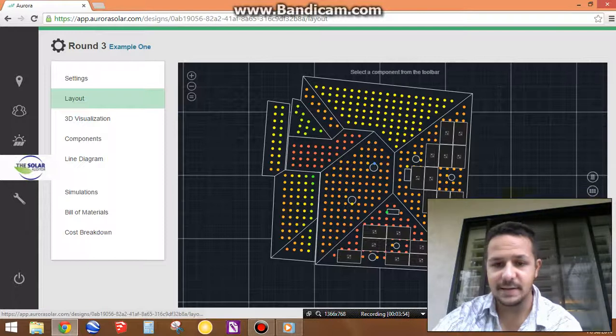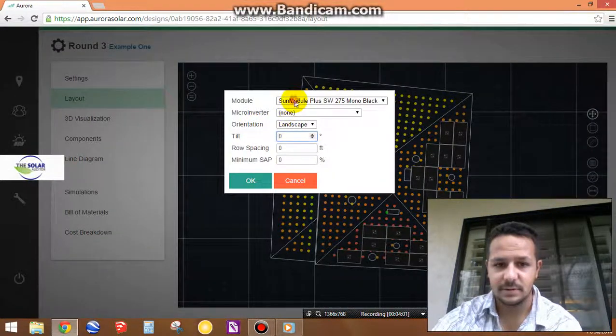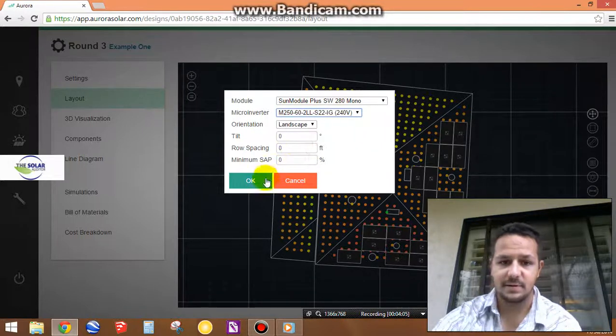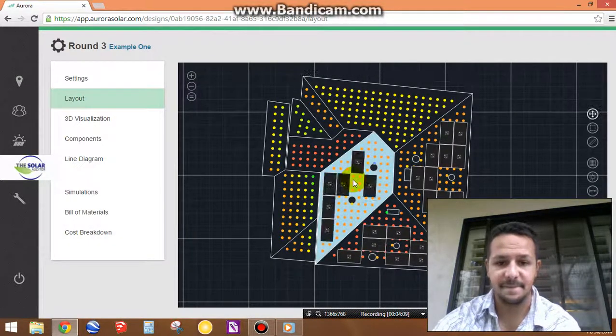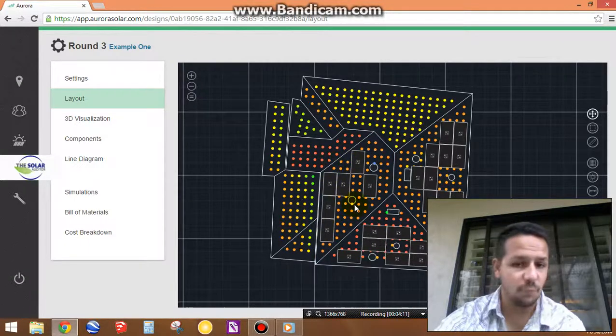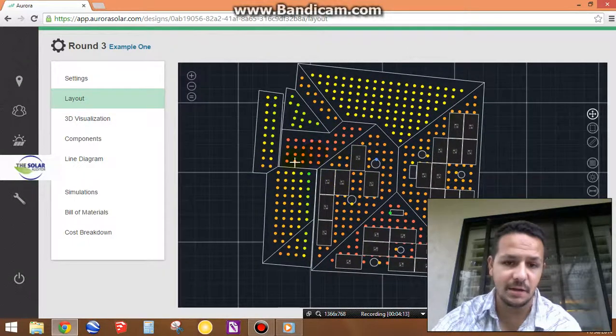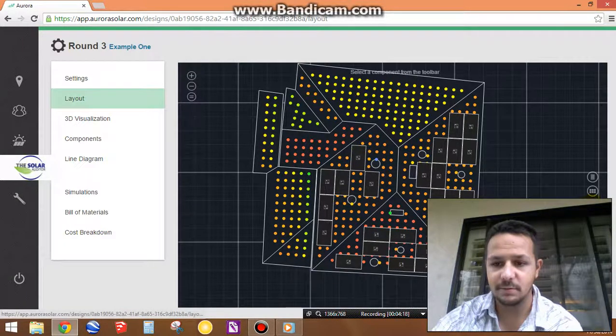And now we're going to add some more: add component, fill with modules, Solar World 280s with a microinverter, and we'll put them here. That's it. Off the top of this, you know what, we may fit 1 or 2 right there. So let's go for it.